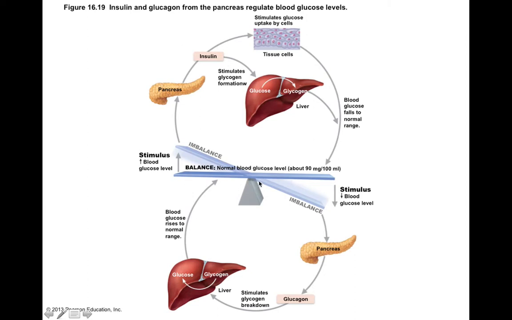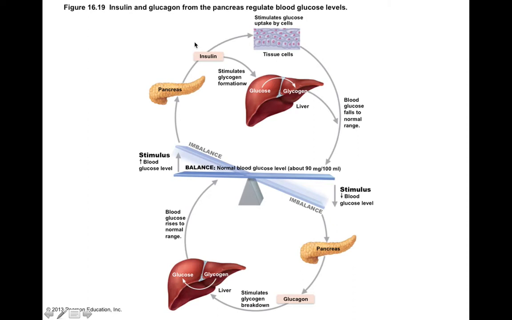Now the opposite of this is if you have increased blood glucose levels, such as hyperglycemia, or blood glucose levels beyond the normal homeostatic range. This can occur after eating a meal, where your blood glucose levels will spike. What's going to happen here is that beta cells in the pancreas will monitor blood glucose levels as well. And so, if your blood glucose levels get too high, such as in instances of hyperglycemia, those beta cells will release the hormone insulin.